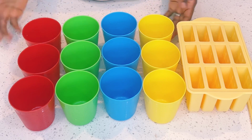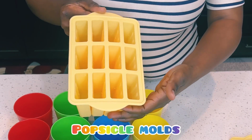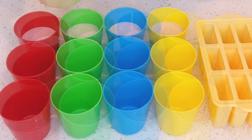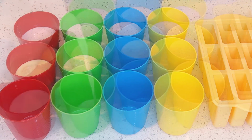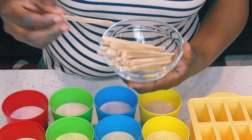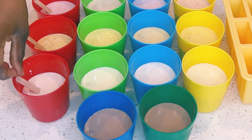I have here small cups and then I have my popsicle molds here as well. So I'll begin with the strawberry flavor. I'll be pouring it to the middle or halfway of the cup. I'll repeat the same step for the mango flavor and all the flavors. I'll then put in my popsicle sticks. You can find this at Amazon as well. And I'll be putting it just like so.